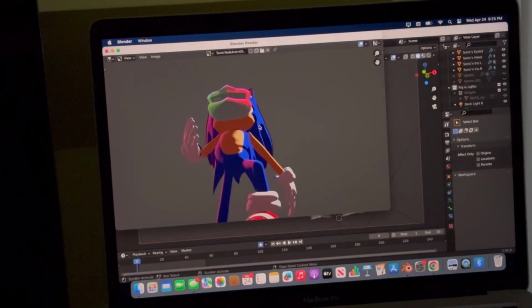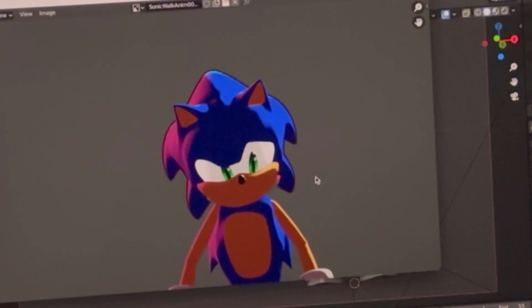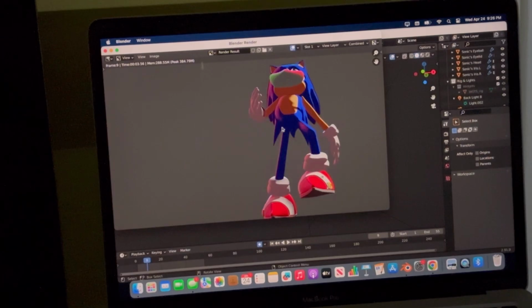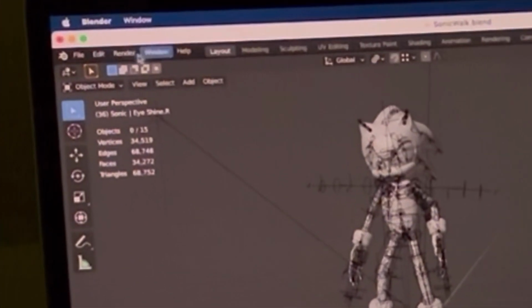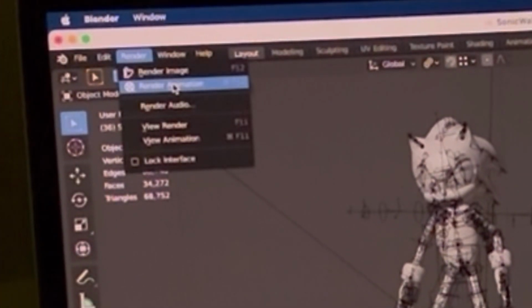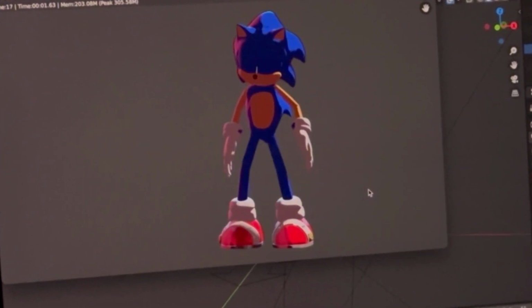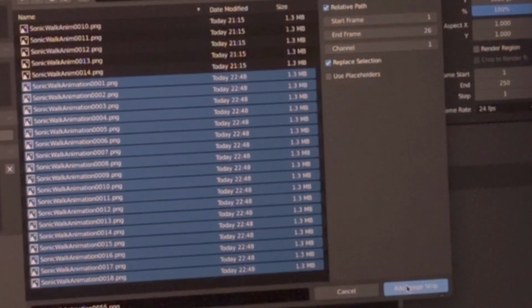Looking into the problem, someone said if there's a duplicate of your object, maybe that's what's messing up the render. I realized what it was: I had some different versions of the mouth hidden, and it turns out that if you don't tell Blender to not render items you've hidden from your view, Blender will render them. So yeah, I hid those from the rendering aspect, and then he had one mouth as he moved.